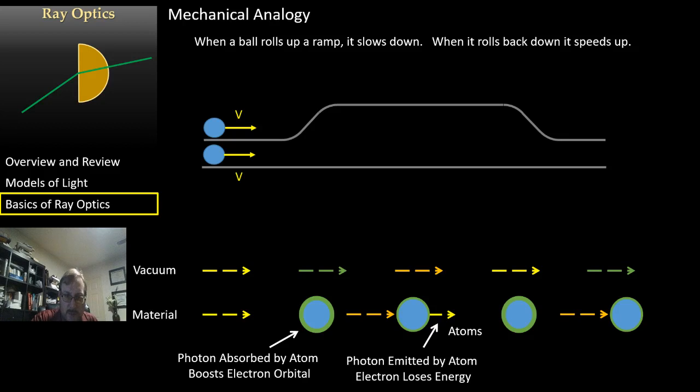So the mechanical analogy I'd like to look at are these two rolling balls. One's going to roll up a ramp, one's not. Although they start at the same speed, they're going to have a different outcome, right? Because as the ball rolls up, it starts slowing down. Obviously, it also has to roll up the slope there, but it slows down, and so the first ball gets a larger and larger lead, and then at the end, the smaller ball sort of catches up to the same speed. It doesn't actually catch up, but it comes back to the same speed, and it always stays a little bit behind. And the same thing would happen with a photon.